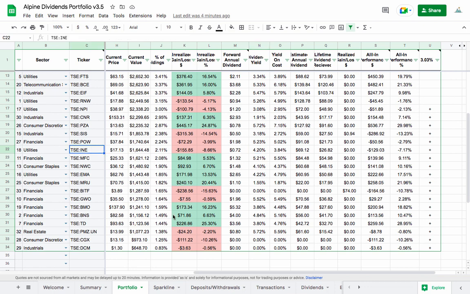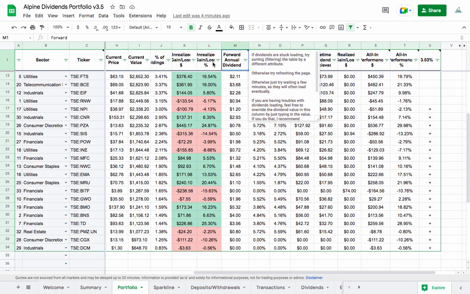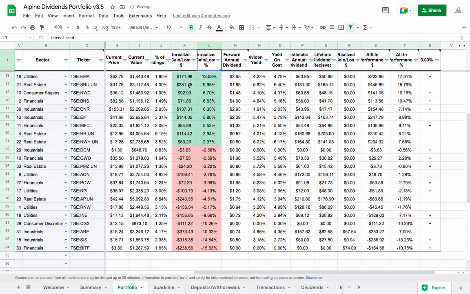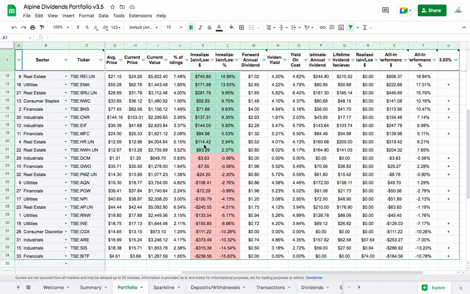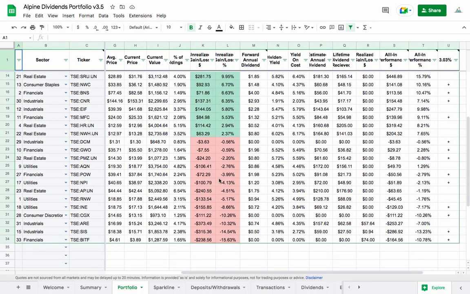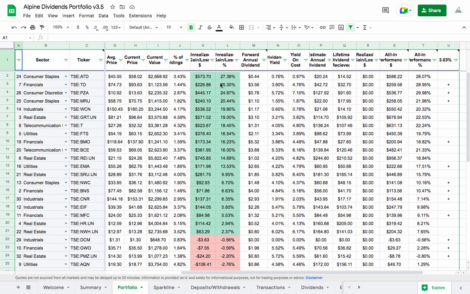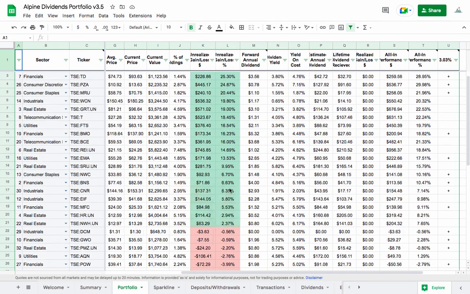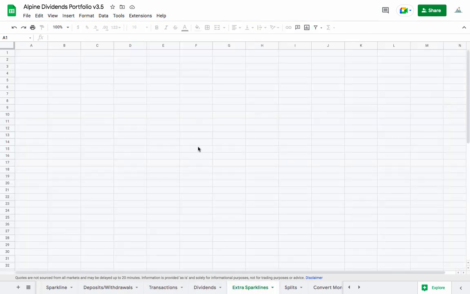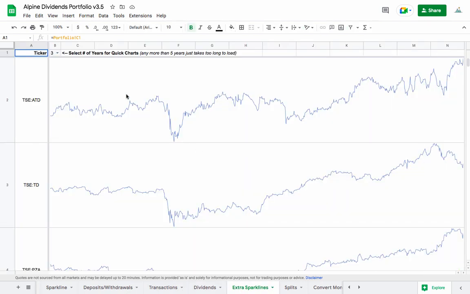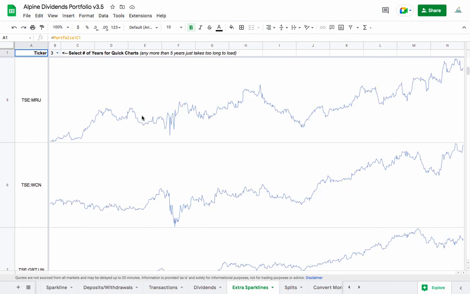Something else that I really like to do is sort this by the unrealized gain and loss, just to wrap my head around which are my biggest winners by percentage in the portfolio and which are my biggest losers. I'm shopping around to make sure I'm really understanding if I'm buying into a company that's very high or comparatively low given my average price. What I also like to do is check the extra Sparklines in here. This is just going to sort in the same order as everything else in the portfolio tab. And here I just cruise through looking for trends.